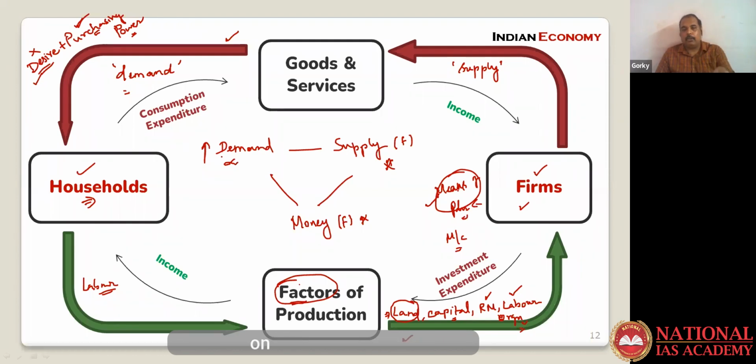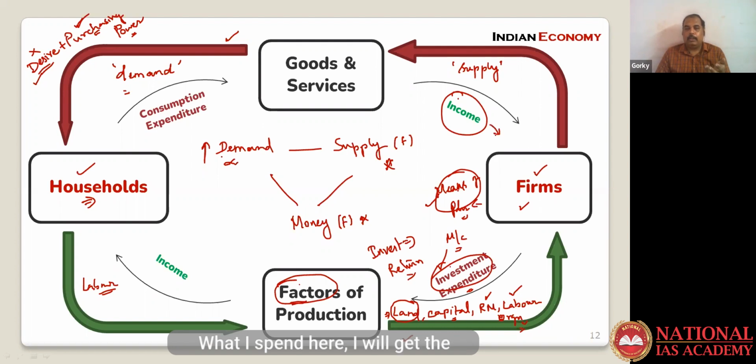The firm has to spend on all these. Okay, they are having some expenditure. But what type of expenditure is it? It is called investment expenditure. Why? I am investing. Why do I call it investment? Investment means I will have some return. What return do I have? What I spend here, I will get the return. Only with this spending, I will get this income. Otherwise, the goods may not be produced, so I will not get income. So I produce the goods. For producing the goods, I am investing something on the factors of production.